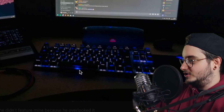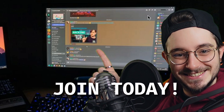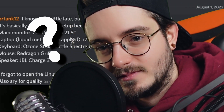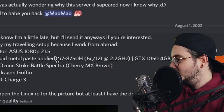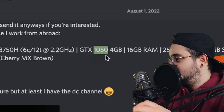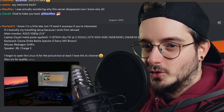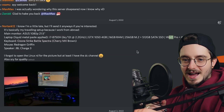This setup, at least the parts I can see, looks pretty nice. We've got some RGB with a light-up keyboard and the most important thing in every hacking setup — the Discord server of this channel open right here. Inside the setup: a main monitor, a laptop with liquid metal paste applied — I have no idea what this means, let me know in the comments. We have an i7 8th gen with six cores, a GTX 1050, 16 gigs of RAM, an M.2 SSD, and a normal old-school SSD. Windows 11 — why would you install Windows 11? From what I've seen it's still a bit buggy.